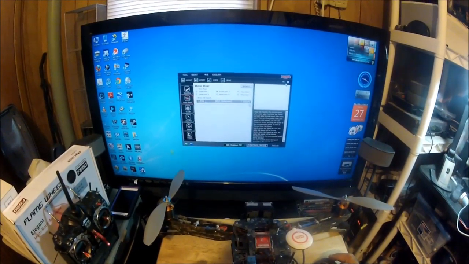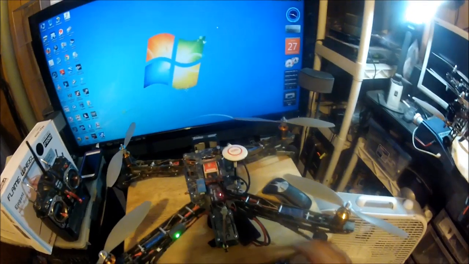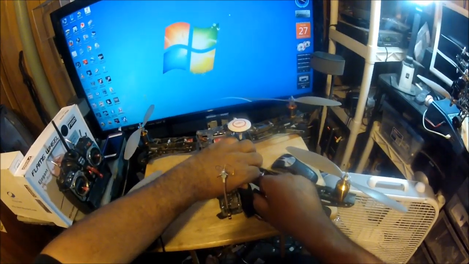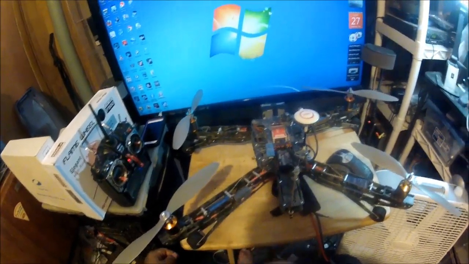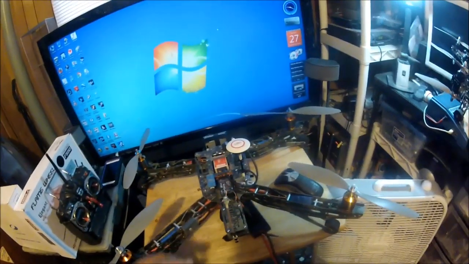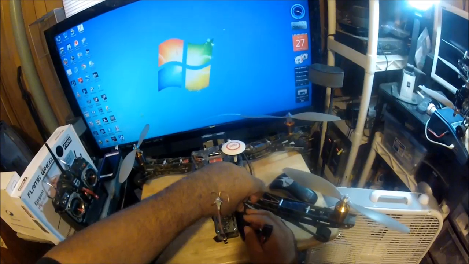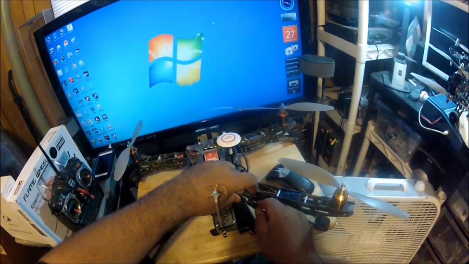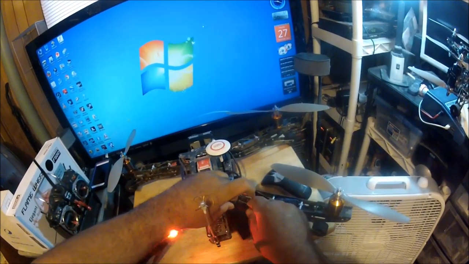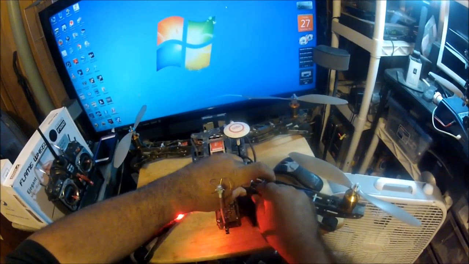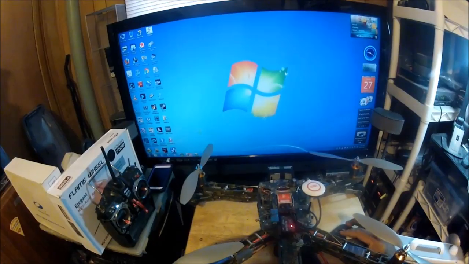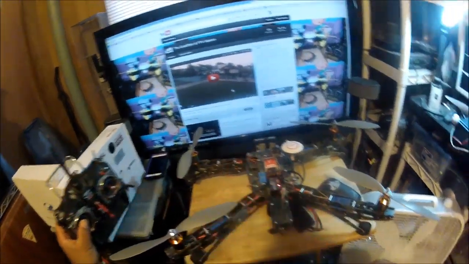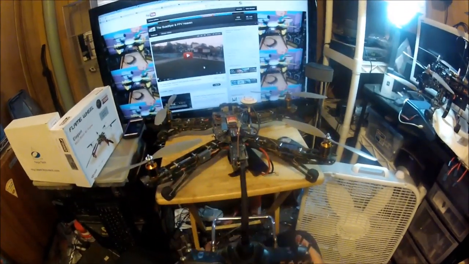So in that way, that information will go from the software into your flight controller. Once you do that, you can close your software. You can unplug the battery and unplug the USB cable of your aircraft. Then plug your aircraft back in so you can test and make sure that now everything is working fine. Okay, let me just put the browser back on and then grab your remote and test the arming.